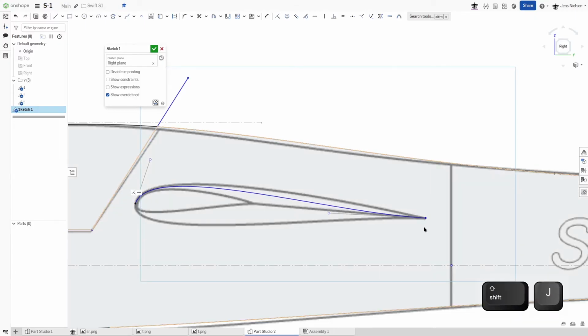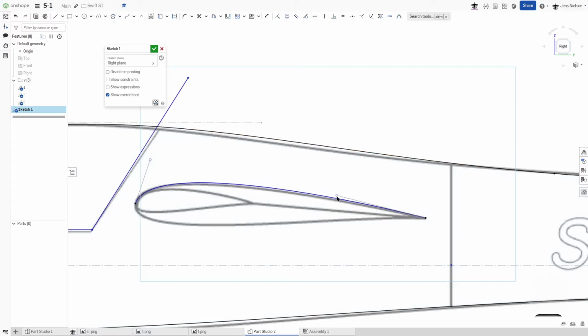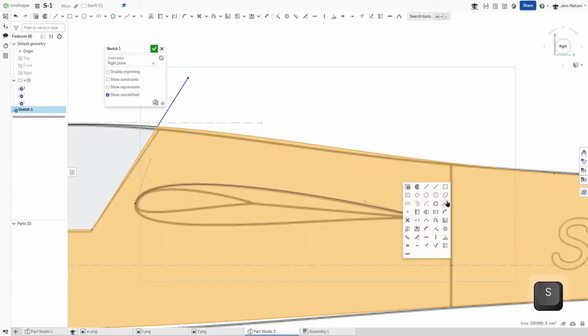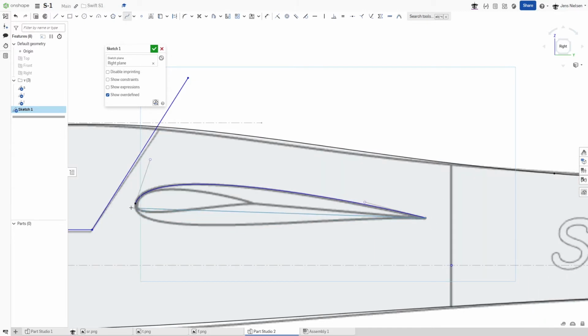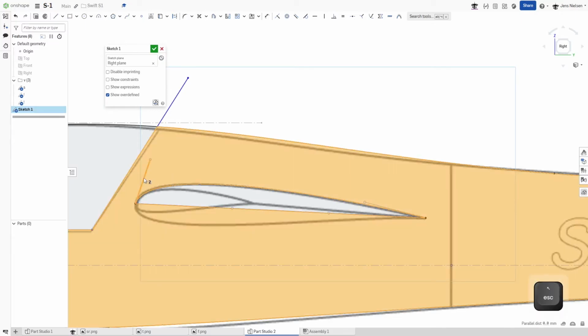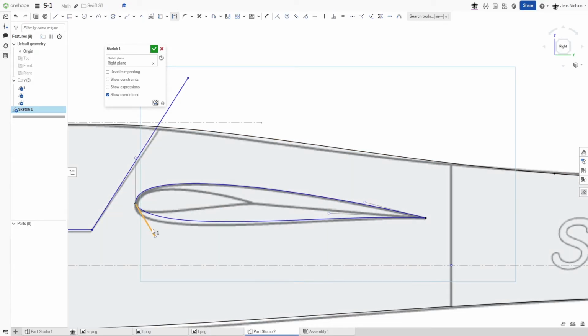Fix that. Fix that one. Go here like this. Continue with another spline here, from here to there. I did want to make that a vertical constraint. And here just as well, vertical. And I'll leave that one the way it is.